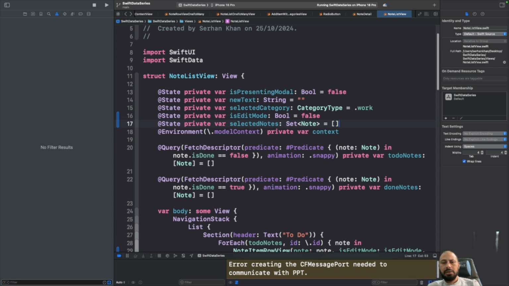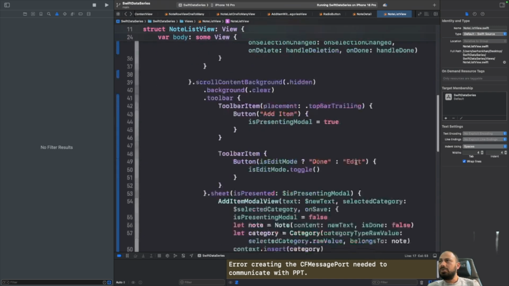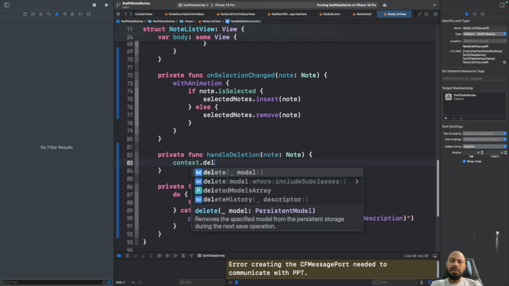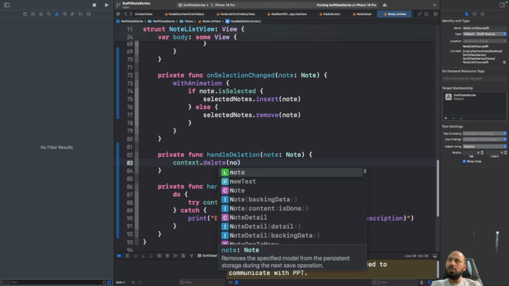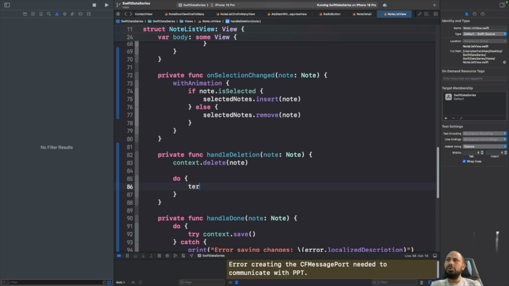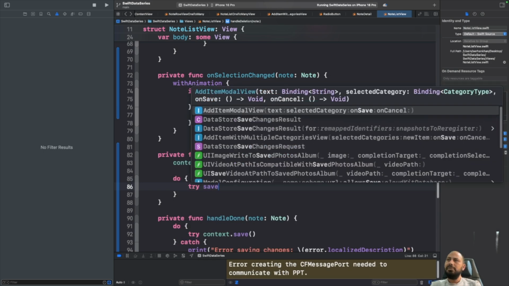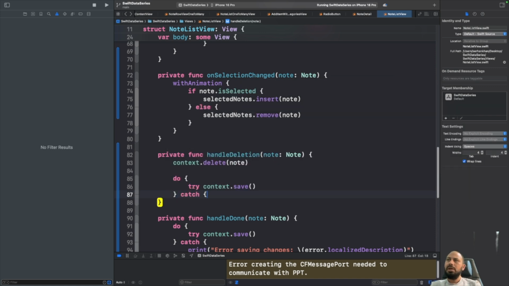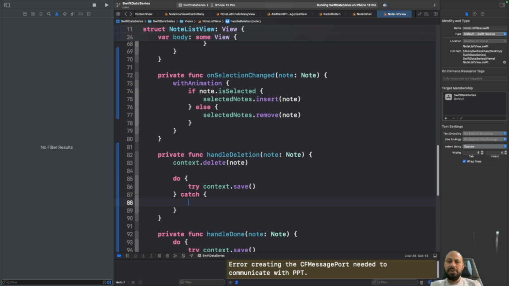Okay, so here selectedNodes insert and remove is implemented, and also we will handle the deletion. Here we'll say context.delete(node), and we will manually do try context.save, and catch will be printing errors.